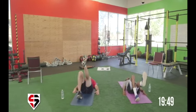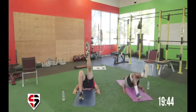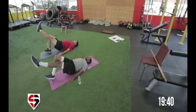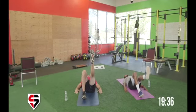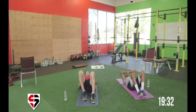4, breathe in. 5, down. 6, down. 7, really feel the raise from the glute. 8, 9, use the core. Shoulders stay on the ground. 10, good job. All right, shake it out.